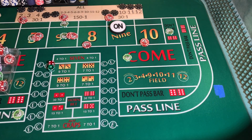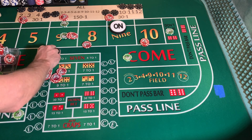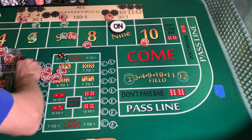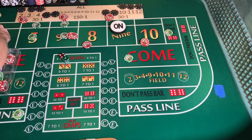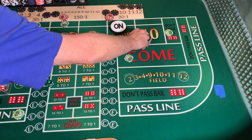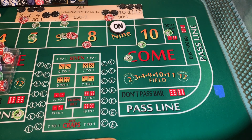One, four, five. We're going to lose our in behind. Come bet's going to come down. Get paid 25 on the flat, 15 on the odds. Come bet's going to come inside. Don't come is going to go in behind. Replace our come, don't come. And we are going to add $5 to our 4 and 10 each, and we're going to rack 15. We've got $25 on that 10. The 5 is already marked on the ATS. Three, two, one, three, dice out.